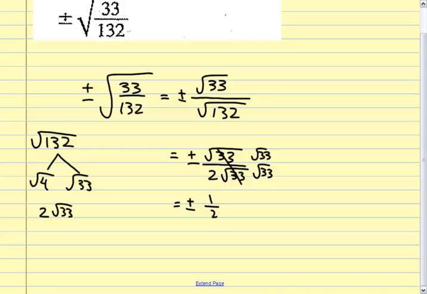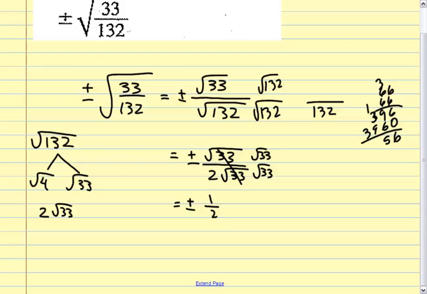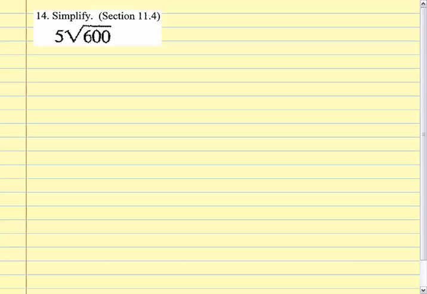You could multiply by root 132 and rationalize first. I believe it would be a lot harder. Those numbers get really big. So you got 132 times 132, which is 4,356, and the square root of that is 66. And then that reduced to 1/2. That's big numbers though, but it works. There are lots of different ways to get to Waxahachie. Let's look at the next one.